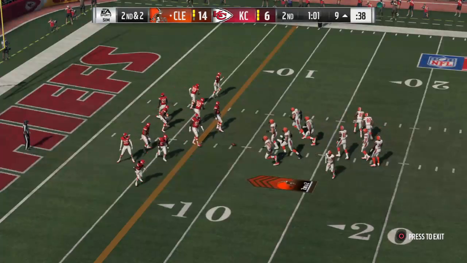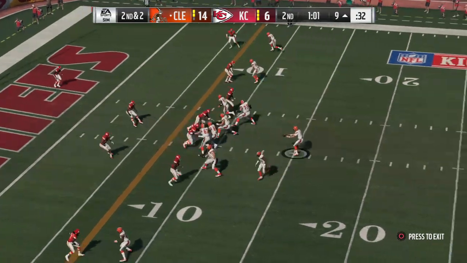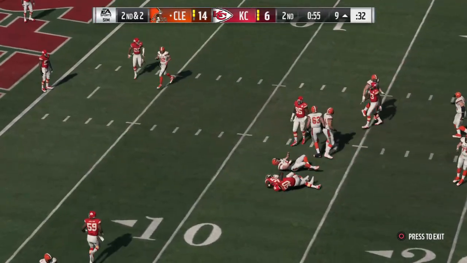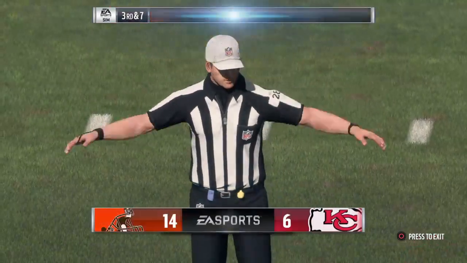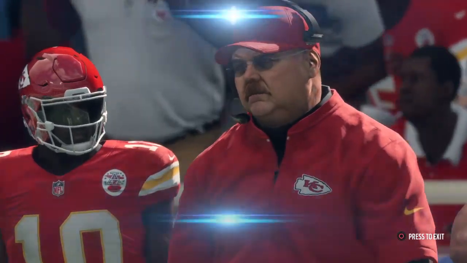Looks like the defense in press coverage here. Back to throw. And no escaping this time as he'll go down. They got him for a sack. Now the Browns signal for the second of their timeouts as the clock will stop with 55 seconds to go until halftime.